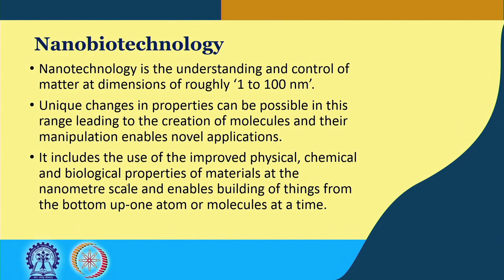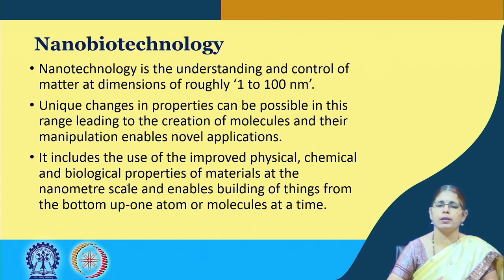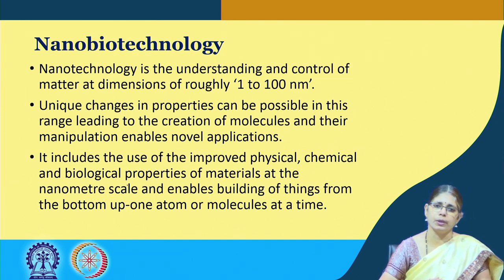So, one of the important areas in relation to biotechnology is the emerging area of nanobiotechnology. Empowered with the understanding of nanotechnology and its applications, the area of biotechnology has also been susceptible to the developments in the area of nanotechnology. So, let us understand fundamentally what is nanotechnology before we embark on understanding what is nanobiotechnology. Nanotechnology is the understanding and the control of matter which is in the dimension of the range of 1 to 100 nanometers typically.